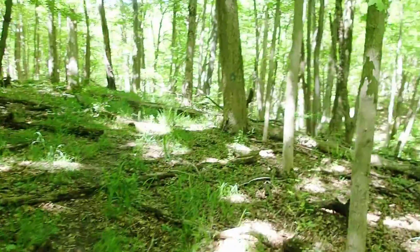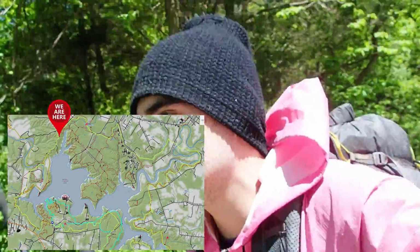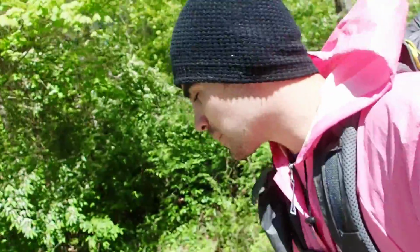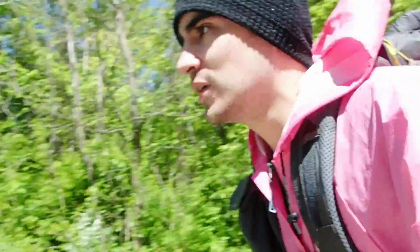Alright, which way do I want to go here? I had just passed the mile 26 marker, so it turns out the reason why that part was not traveled much was because there's a lot of this road walking, and all that did was just come off one part of this bike path and go back onto it again, a few meters down the way. So it was just a small loop.